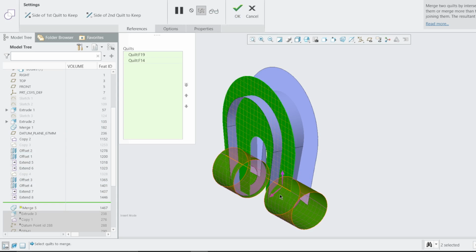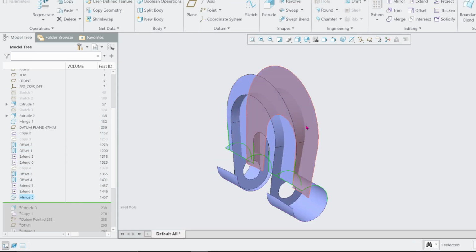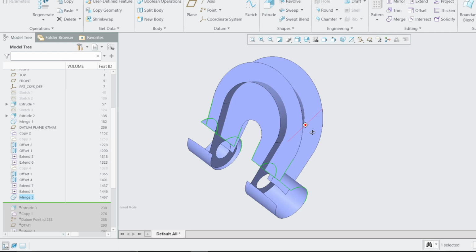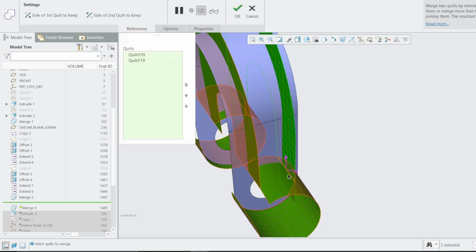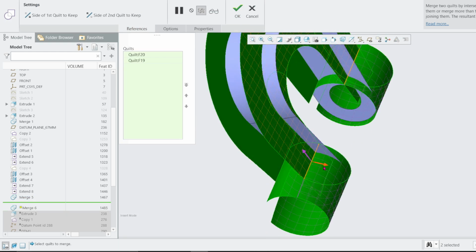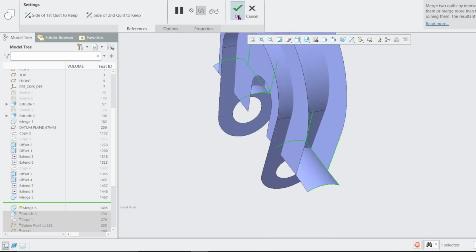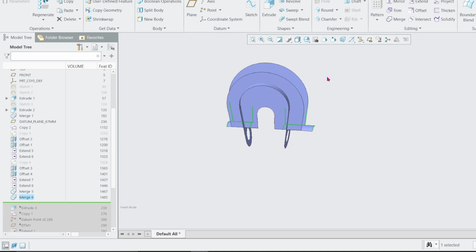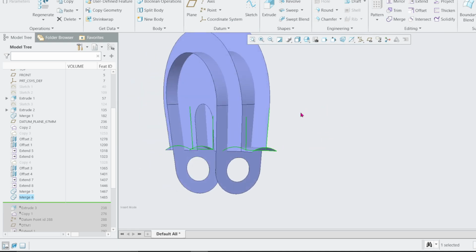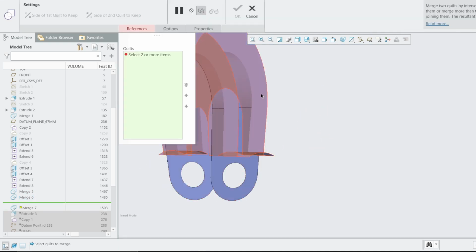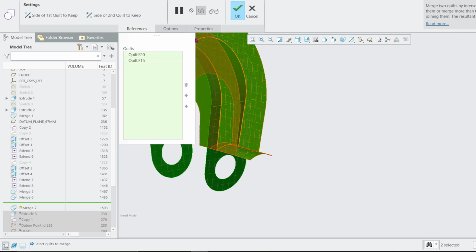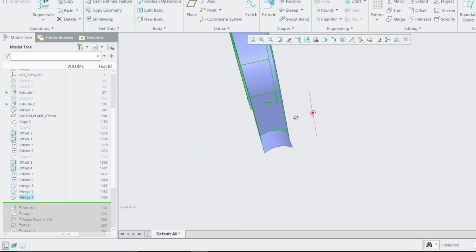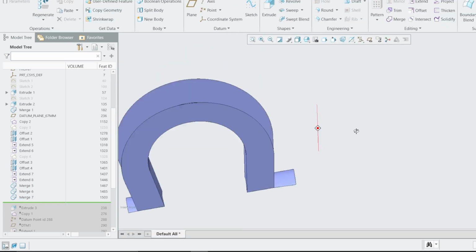Sometimes, depending on what you start with is very important. Also merge this to this. Yeah, because you want the inner side. Sometimes the order of operation matters a lot. Then merge this to this. You see that one was quick. Yeah, you see? That's the surface I'm looking at.